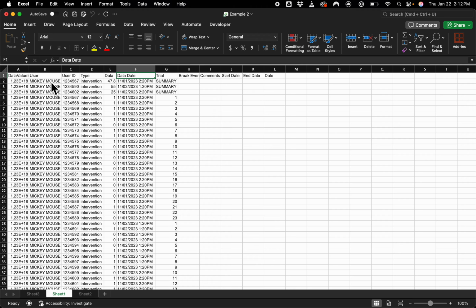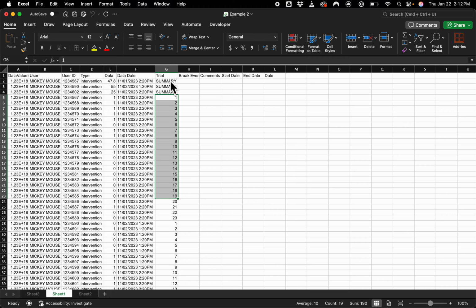The data and the data date is what you need. The trial either is the summary or trial 1, trial 2, trial 3. This is actually each specific trial of the data that you're running. Now, if you're going to download frequency or duration data, you won't have trial. You'll just have summary. But when you download a percent correct, a task analysis, percent independence, anything like that, you will get both summary data and trial data. Most of the time, you're just going to want this trial by trial data.